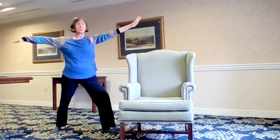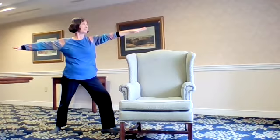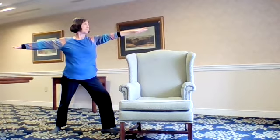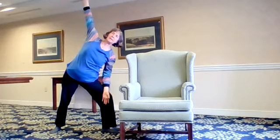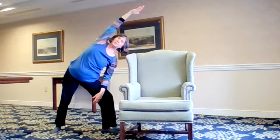Inhale back into warrior 2. This time we're going to reach forward over the leg. And again, you could just be sliding your hands along the chair, or one hand to your leg, one hand to the sky, or even up overhead.